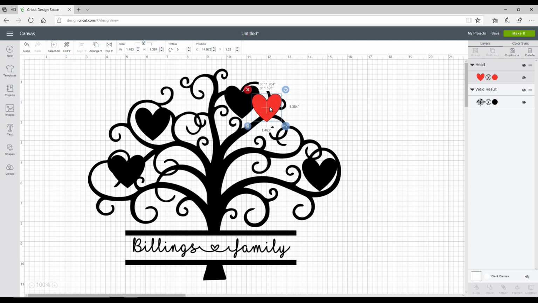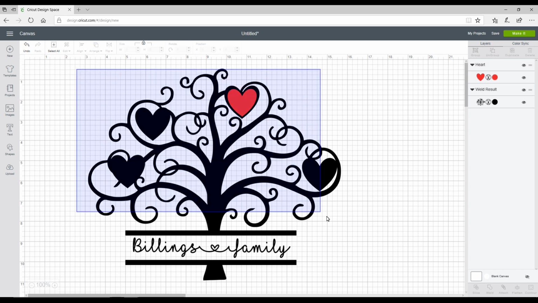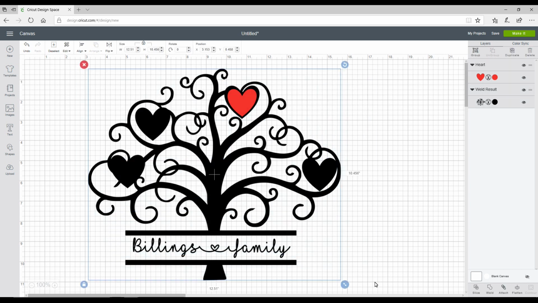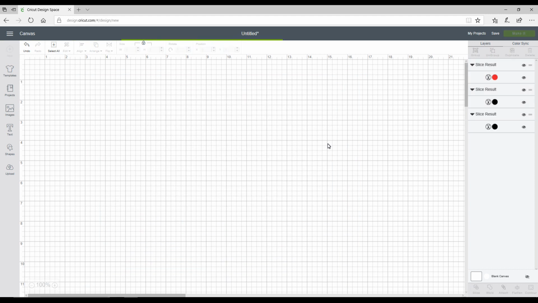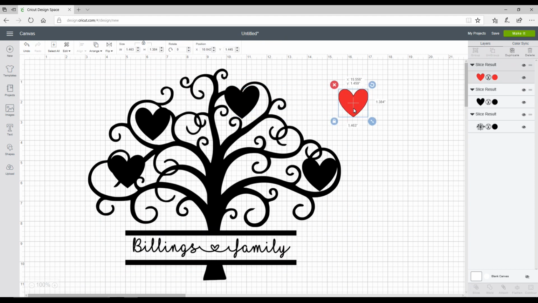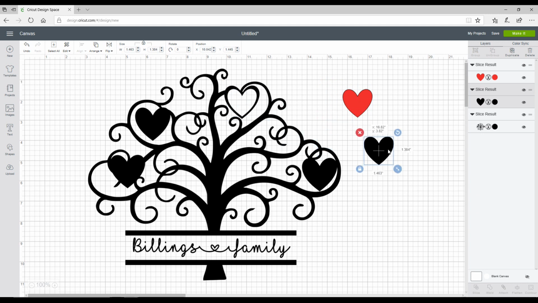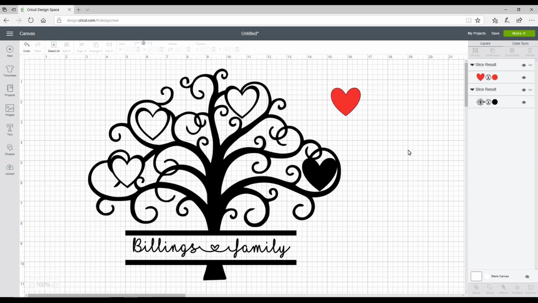Now, when you're slicing, you can only slice one at a time. So we do need to do these hearts individually. Now you could duplicate, but we can use this red heart over and over again. So all I'm going to do is highlight them all and go to Slice, and then I'm going to remove my innard. I'm going to go ahead and do that for my other 3 hearts.